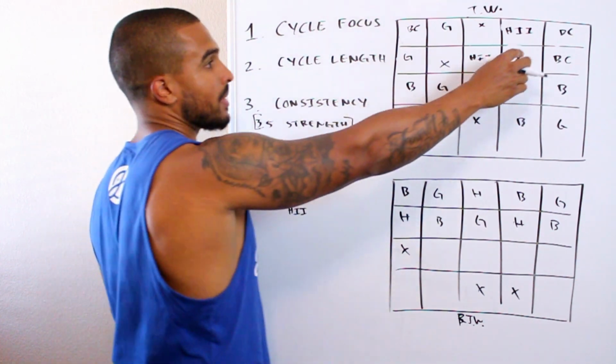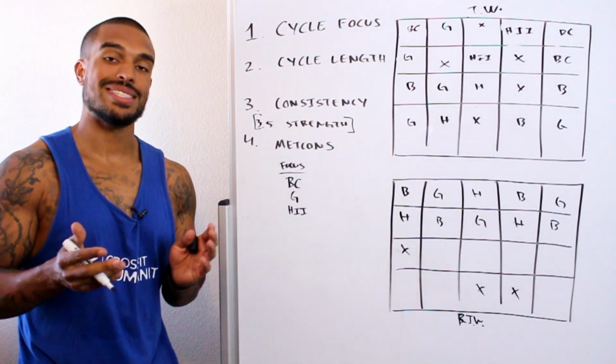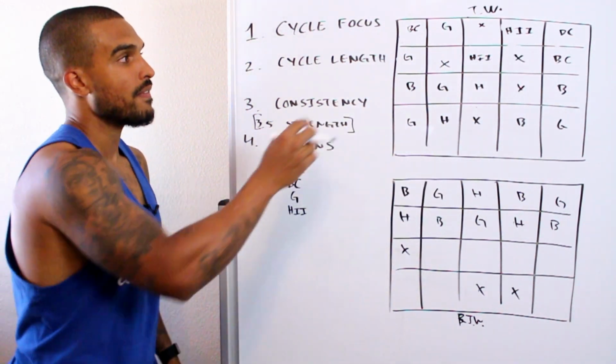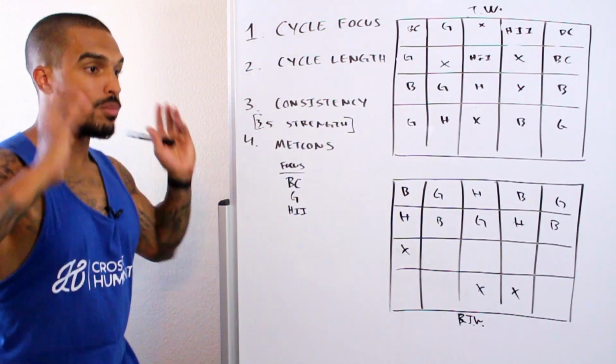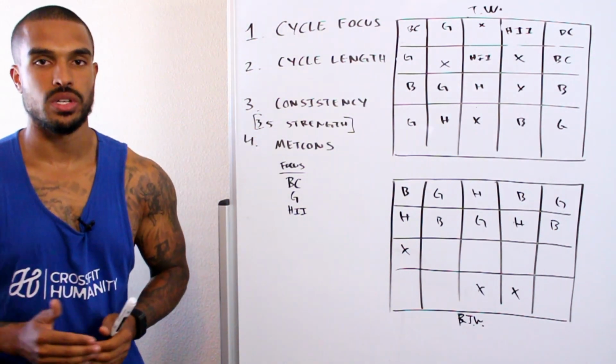I don't have to go and program cleans for this day and have to teach cleans essentially twice in the same week. If I can give them, hey guys, on these cleans, I want you to focus on pulling those elbows high and shoot them through really fast. I go around and help everyone during the strength portion.